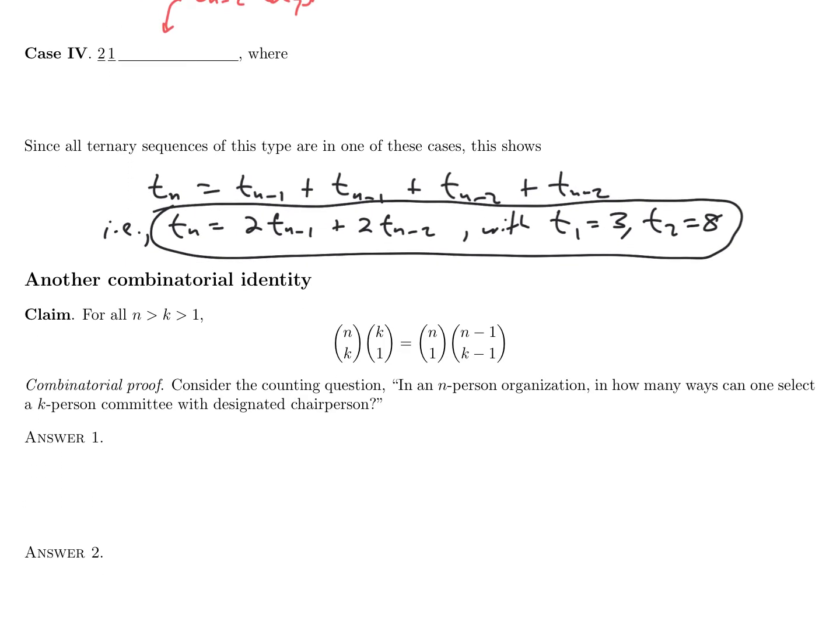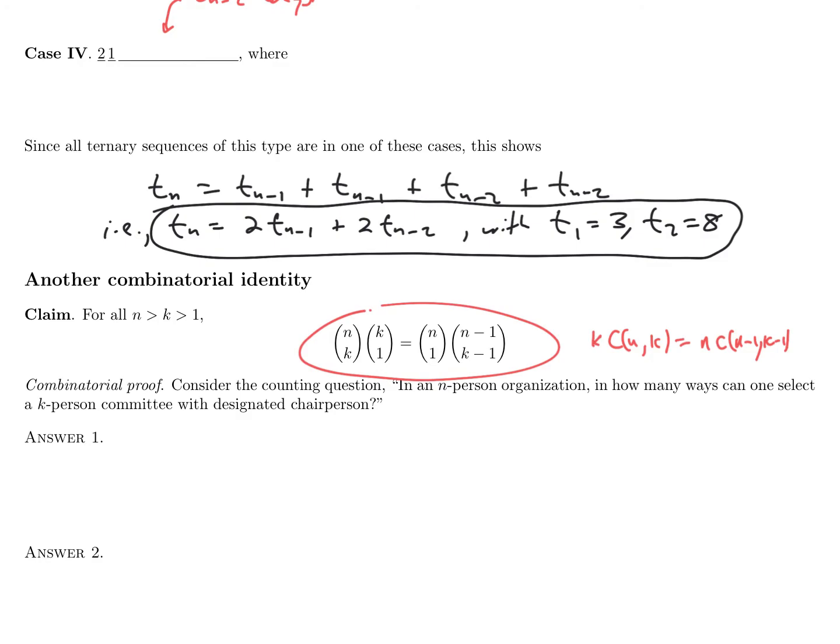For the combinatorial identity, I just have another example problem here for you. This is kind of a weird identity about how things multiply together. And I've kind of written it in a suggestive way. Notice I'm using the stacked notation here just because it shows up better than the C notation when you're trying to show multiplication. But another way of writing this is that when you multiply k times n choose k, you get the same thing as when you multiply n times n minus 1 choose k minus 1. So that's another way of saying the same thing, written more in the C notation. But these are the same.